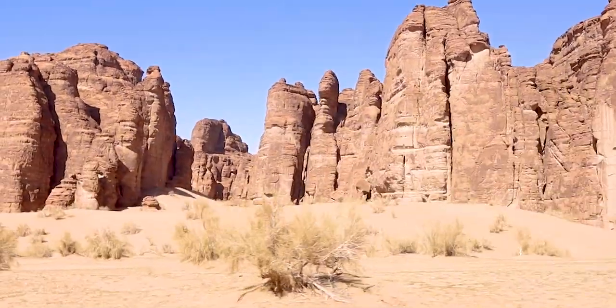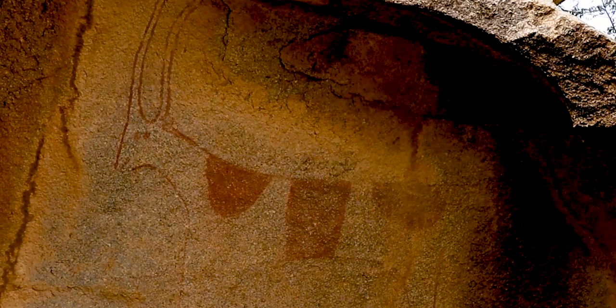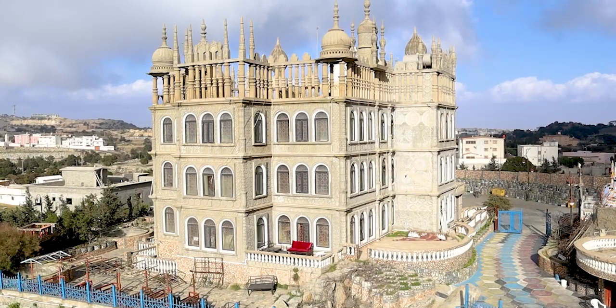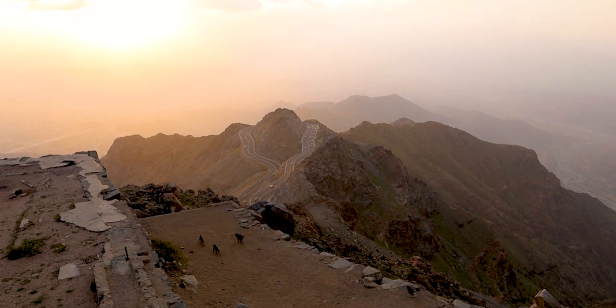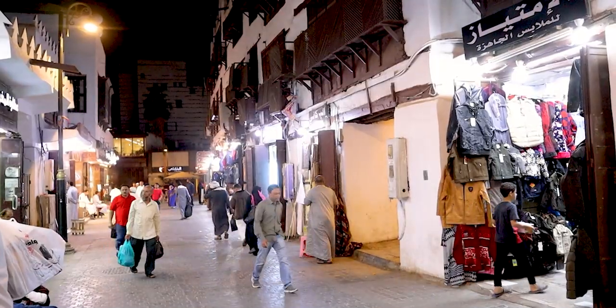Our Inside the Kingdom of Saudi Arabia tour is designed to give a flavour of Saudi Arabia from its prehistoric past to its modern present. It gives a good insight into the previously closed kingdom and shows the many delights on offer for intrepid travellers. Natural landscapes, UNESCO sites, markets, and state-of-the-art cities.